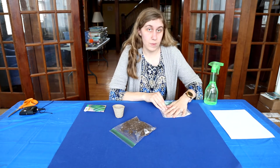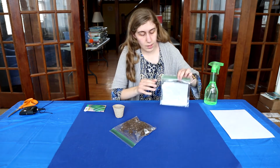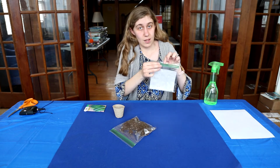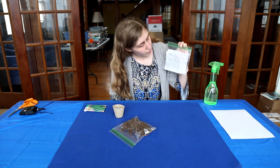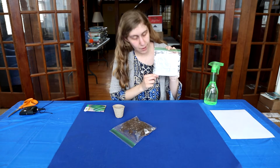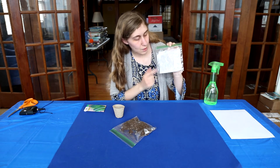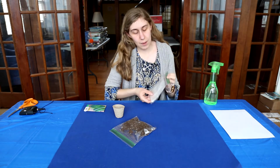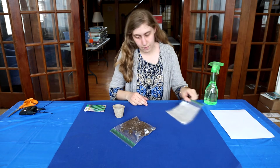And then I have a really sunny window in my house. So I take this and I tape the bag to the window with the seeds facing out. And in a couple of weeks, I'll start seeing roots out the bottom and stems up top. And then I can carefully take the paper towel out and transfer those into the ground.